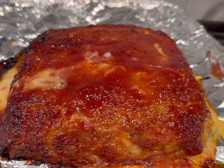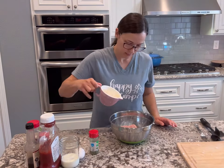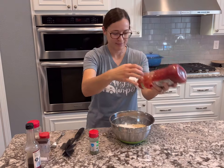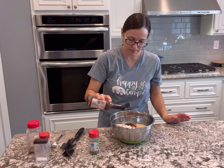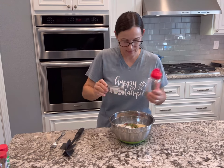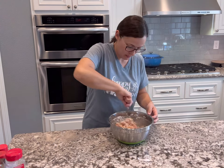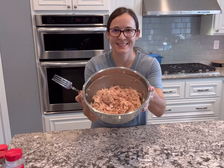This next recipe is one of my most popular recipes on my blog — my best meatloaf. I've made a lot of meatloafs but this is my favorite. To my bowl I'm going to mix together the ground meat — I'm using turkey but you can use ground beef — then I add my panko breadcrumbs, onions, milk, egg, ketchup, Worcestershire, parsley, salt, garlic powder, and pepper. I'll give that a good stir, starting with a meat masher to break up the meat, then finish with a fork, being careful not to over-mix.